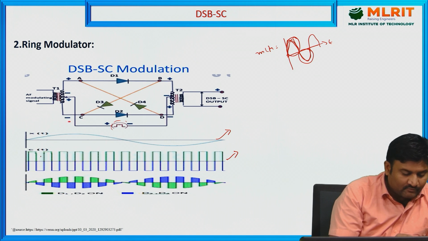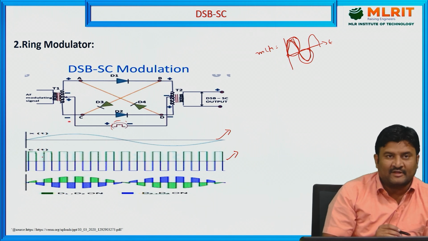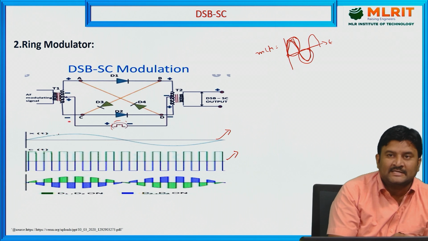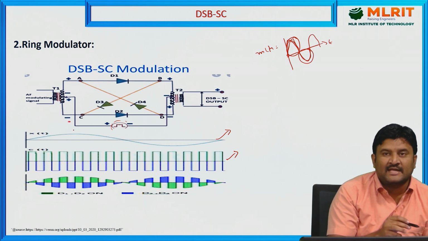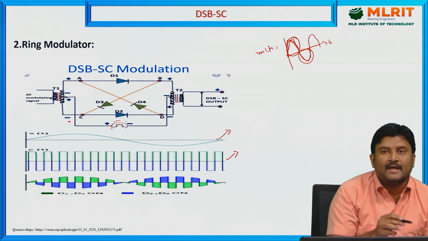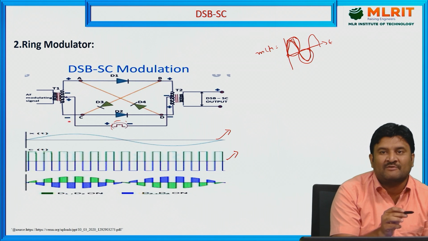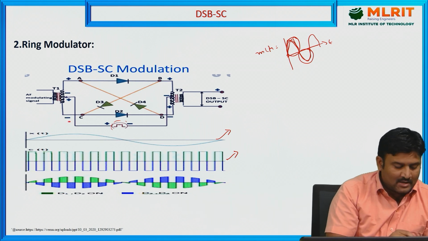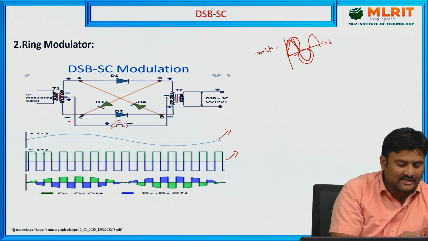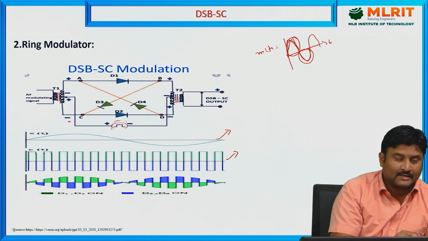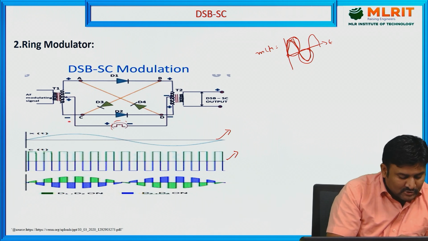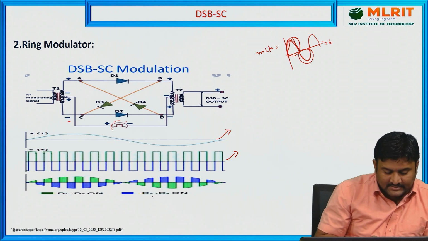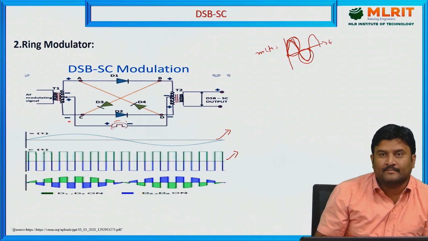When you are passing, we know from the modulation definition, the high frequency carrier signal is varied according to the instantaneous values of the message signal X of t. That is called modulation. Same thing here also. The carrier is passing with respect to X of t, then observe the output here. Here D1, D2 on. In this case, D3, D4 is on.